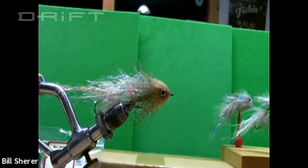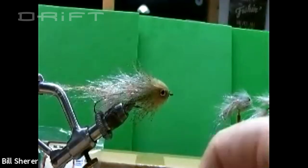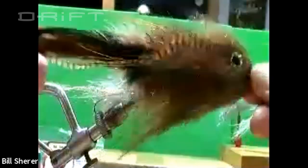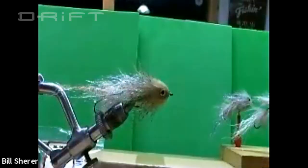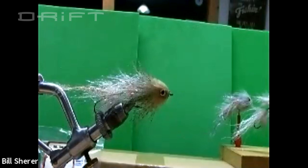As I've developed over the years, I've found that there's a lot of fish out there that really don't want to eat this 10-inch fly anymore, no matter how sexy it might be. They're much happier going after the 6-inch fly, because that's something that isn't getting fished as much by fly anglers, when we're talking about muskies in particular here. So the fish are a little easier to attract with some of our smaller baits, rather than going after them with the great big stuff that we've been using, because they're getting wise to that.